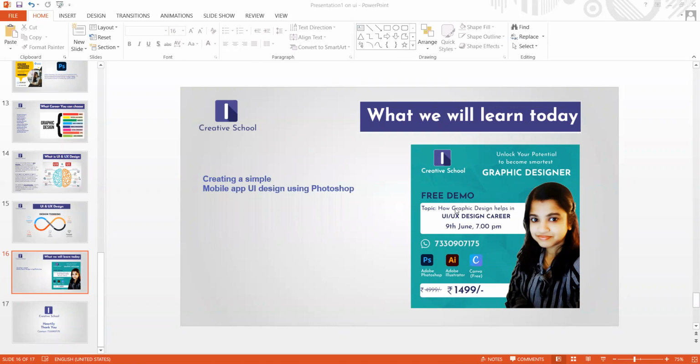Detail means Canva is online, so many designs they are giving, so you can do it in a very fast way. Suppose somebody told you logo and somebody told you banner too, then Canva is ready-made. Also you can pay, but the free version also has different designs, and this is a popular software.